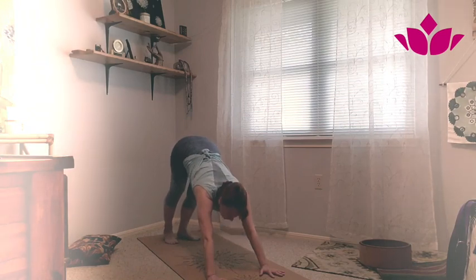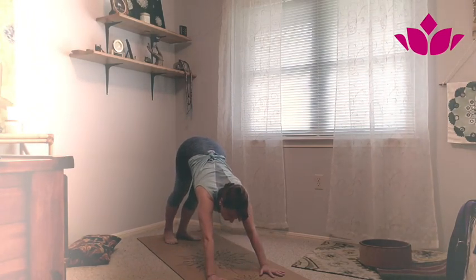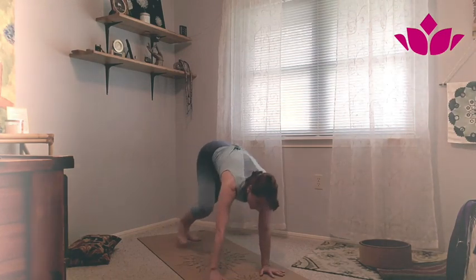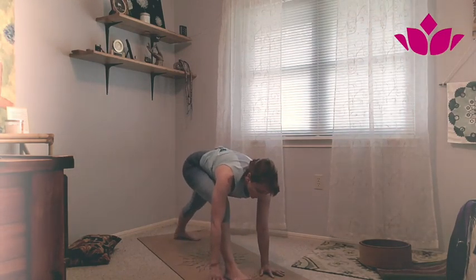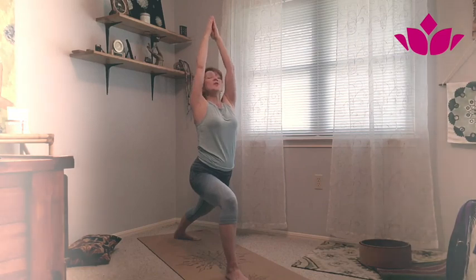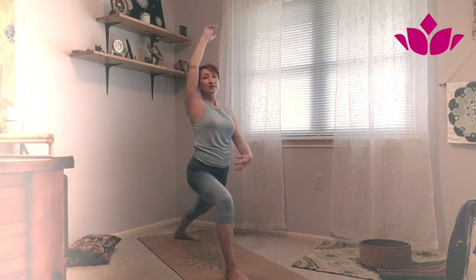So the right foot turns out. And then again, helping that left side forward, or if you're comfortable, stepping the foot up. Knee over the ankle. Slowly coming up. Palms facing up. Gaze up to the thumbs. Settle in. And at this point, you always want to come back to your breath.